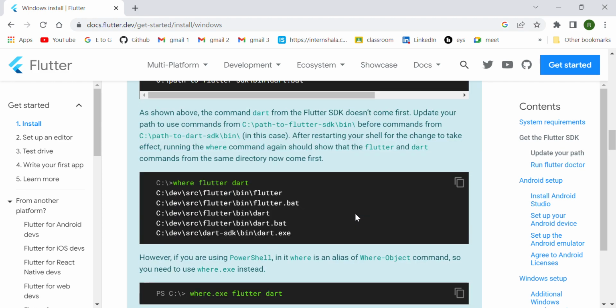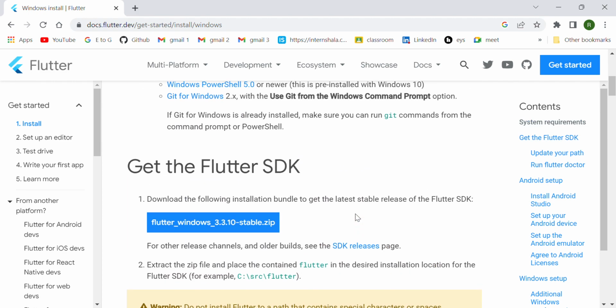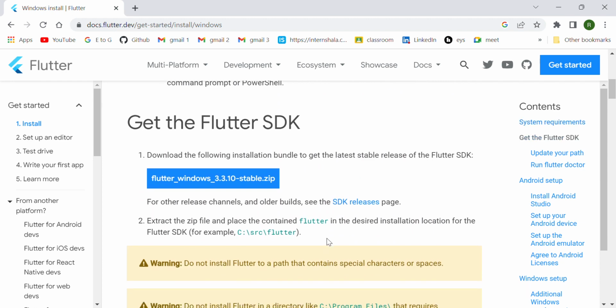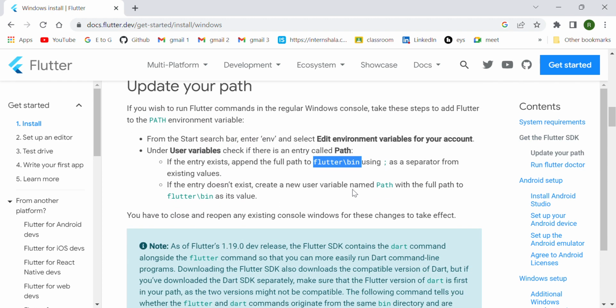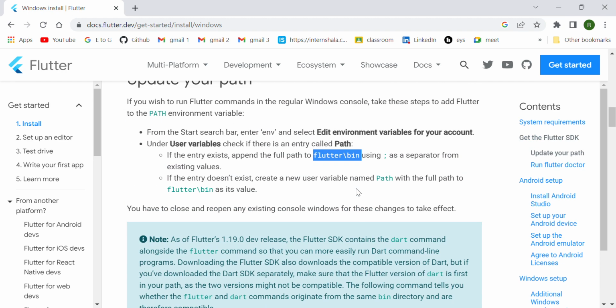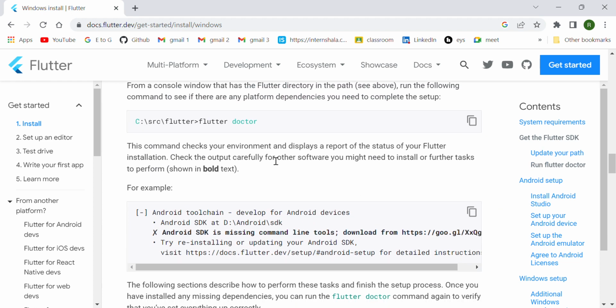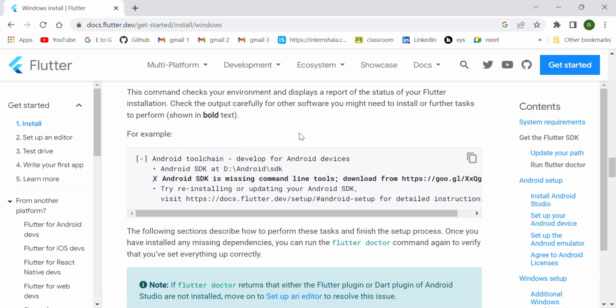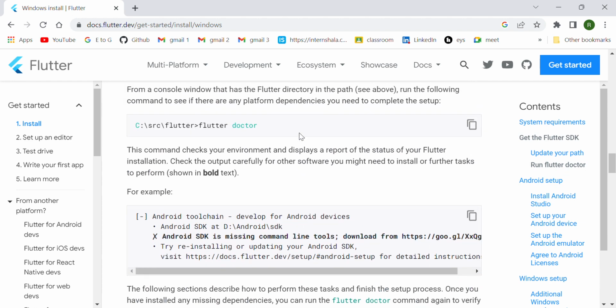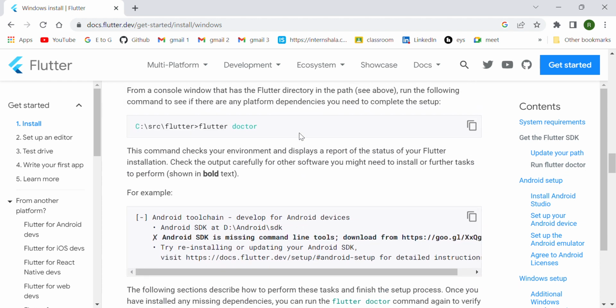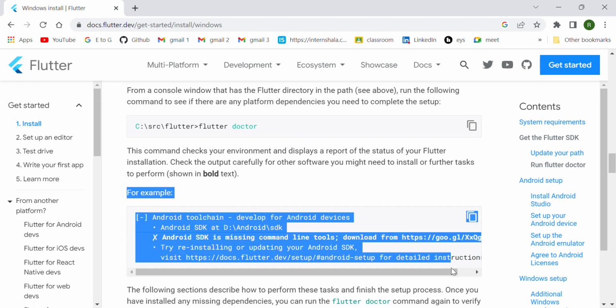And after that, these are the two main steps. Just extract this zip file under the C drive and update the environment variables of your system, and after that you just need to write flutter doctor. Flutter Doctor is a thing which will check all the Flutter things, whether they are installed or not, and if they are not, then it will show you a kind of dialog box saying this component is missing, please download this.